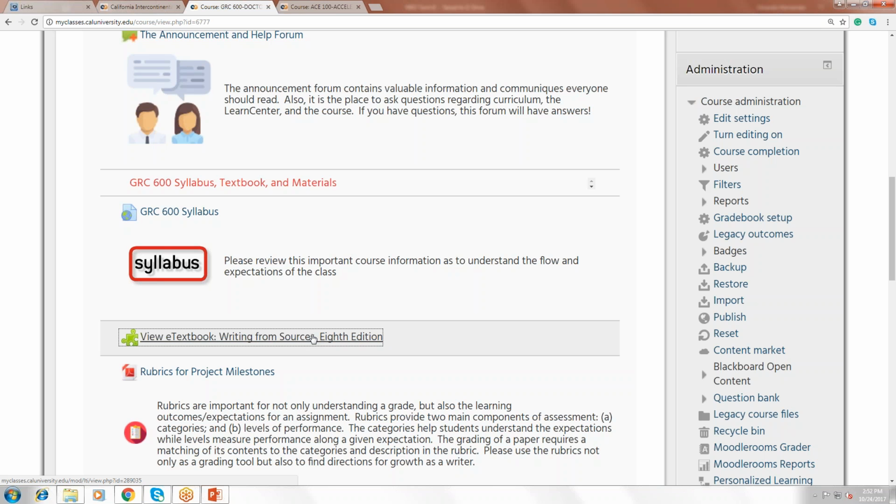Now, one note I want to point out: I said earlier that as a graduate student, doctorate and MBA, there's an ebook in your course. And for the undergraduate, there isn't for the first class. You didn't see that in ACE 100. But in your other courses, you will have ebooks as well. So just be aware of that. There are ebooks in all of our programs, all through VitalSource.